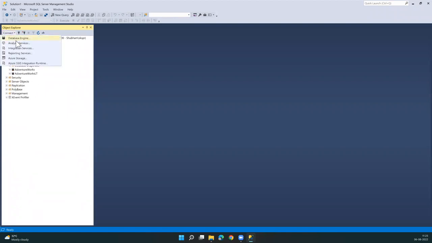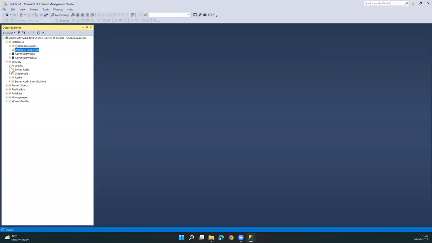But if you see here, we get different options, right? Database engine, analysis services. When you connect to analysis services or any other, let's say reporting services, you get an ERD option as well. And those kinds of things are stored in model. This is how system databases work. Then database snapshots are created in this particular folder, and then the different databases are showcased.